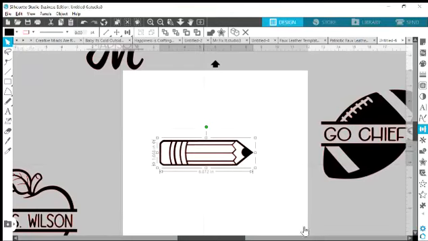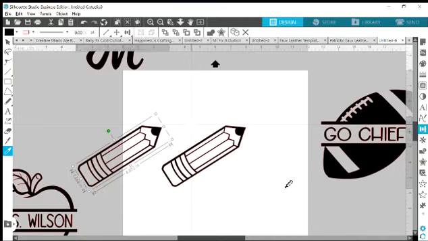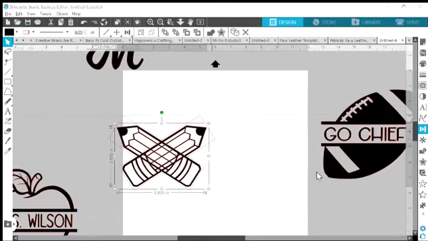All right, so I'm going to show you something pretty cool. I think it's pretty cool, so hopefully you'll think it's pretty cool too. I'm going to rotate this. Now, I did not rotate it a full 45 degrees because then it looks like an X. I don't actually want an X. I just want a pretty cute design. And then to create my duplicate, you guys remember how to create a duplicate? Control and any arrow will give you a duplicate. Flip horizontally. I'm going to center these to each other.